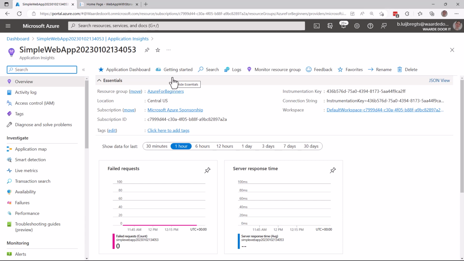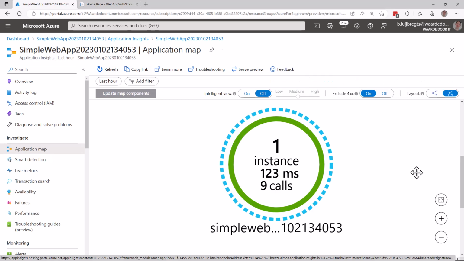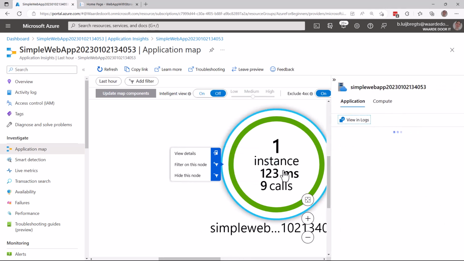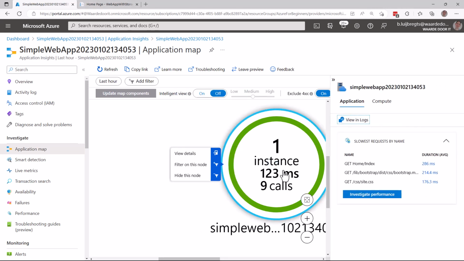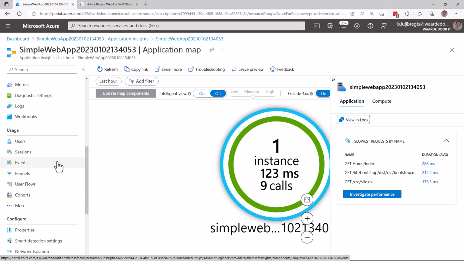This is the Application Insights instance. It has many features, and we'll look at some of them. First, this is the application map, which I think is really cool. It only shows my web app right now, as that is the only thing in my solution. It's not connected to anything, and it does show the average request time and how many calls been made to this app service. And if there were any errors, it would show it here as well, and from here I could then drill down into them.